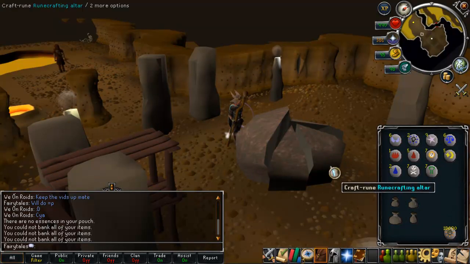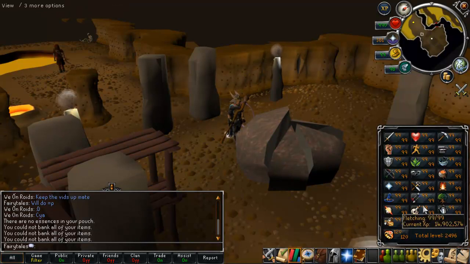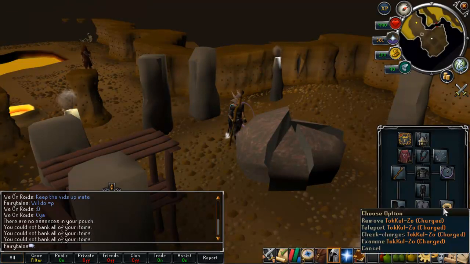I'm just going to turn it off. And that's why I'm crafting loads of runes. However, when you're 75 or 80 runecrafting, you might not craft enough. And therefore, you want to have this backup ring, as I've described before.